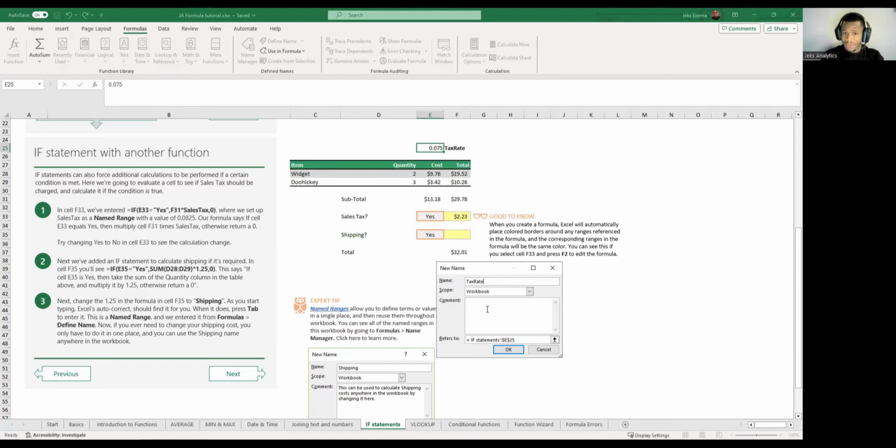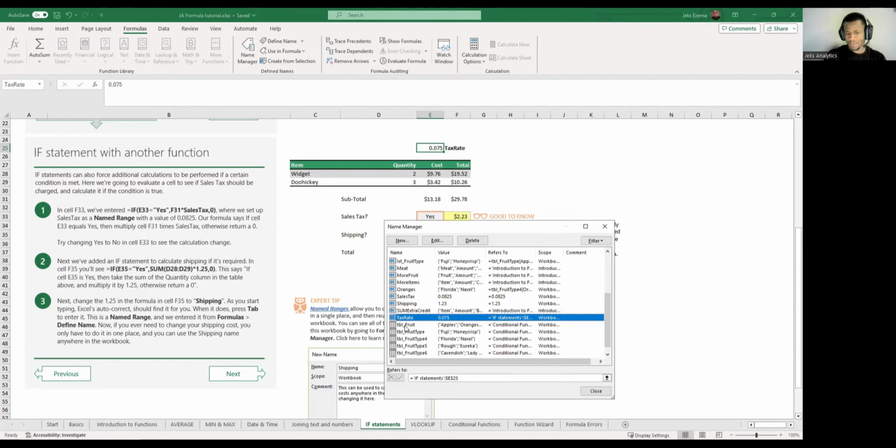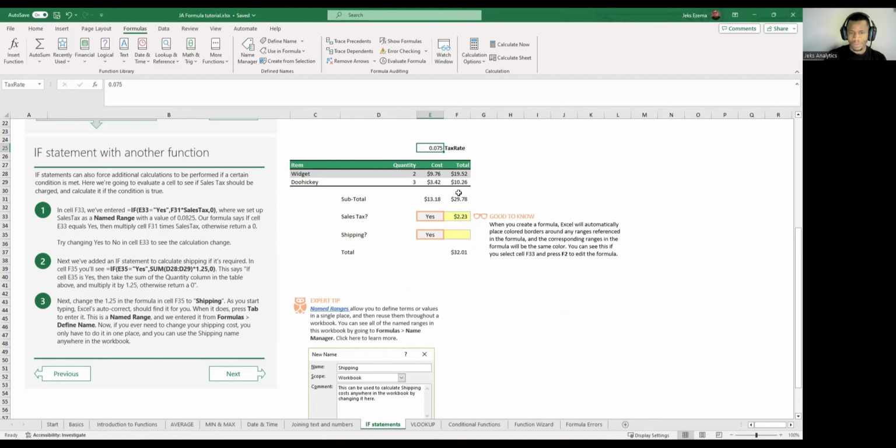So we have named the value so that we can type it in a formula. Remember the name of this value is tax rate. We'll say okay. This is how you can name something. We'll okay it. You see the name. See how you can see other values that people save. People can even save a table. There are table formats, there are value formats, so there are a lot of things you can save, right? We'll close it.